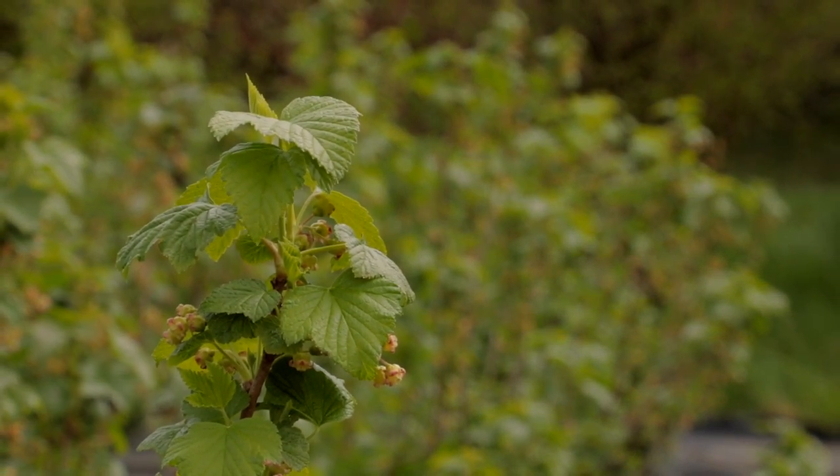Obviously the focus here is on growing food. We aren't registered organic, but we do very much try to grow food in a sustainable way. There are things we do that wouldn't fit with the British organic standards, and we will be discussing those through the course of the year — why we do things the way we do — and one thing we do that does fit with organic standards that we think is not great, but it's so incredibly useful that we do it anyway. So we'll talk about that. It's going to be a really busy year, and I'm confident it's going to be the best year yet here, so I hope you'll watch our videos.